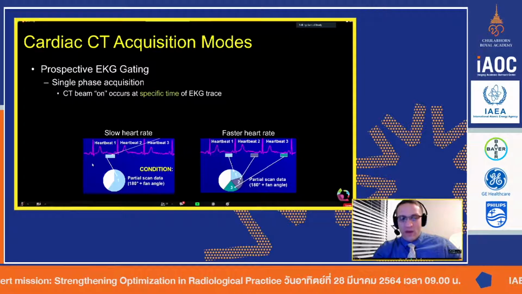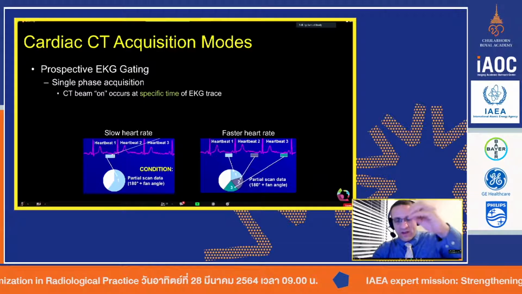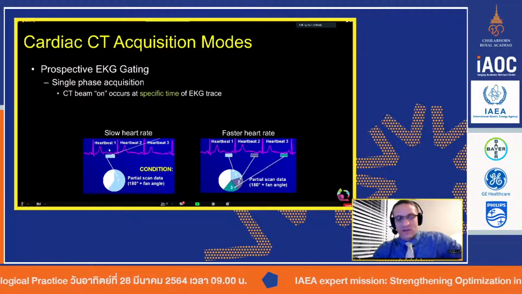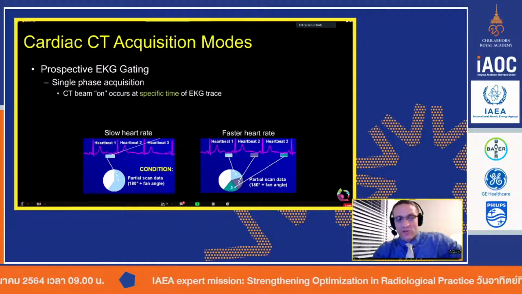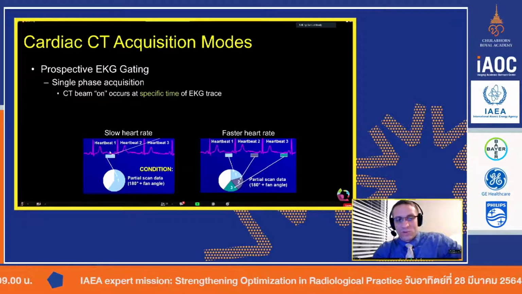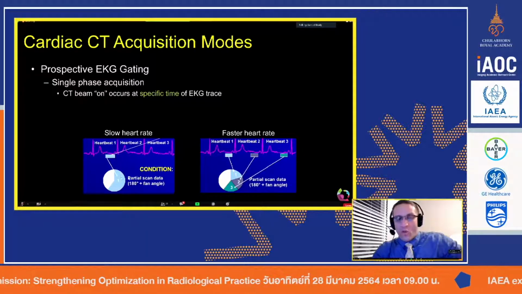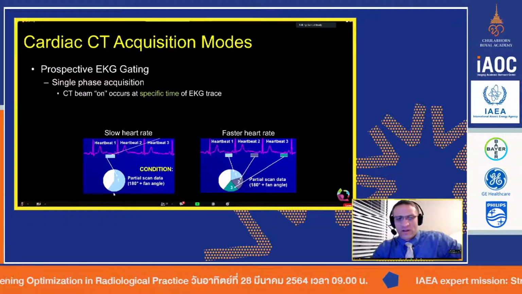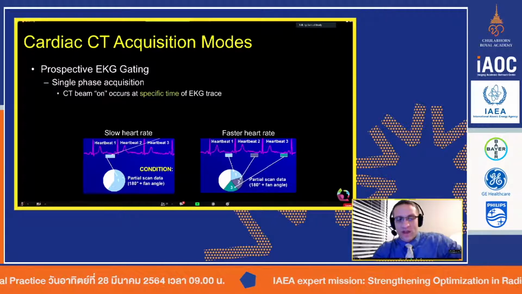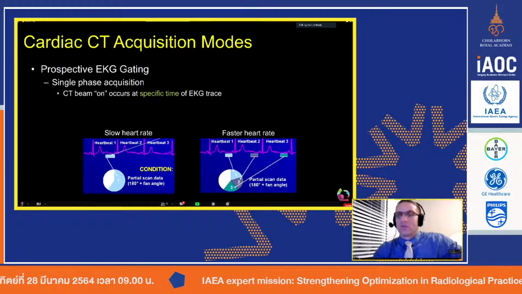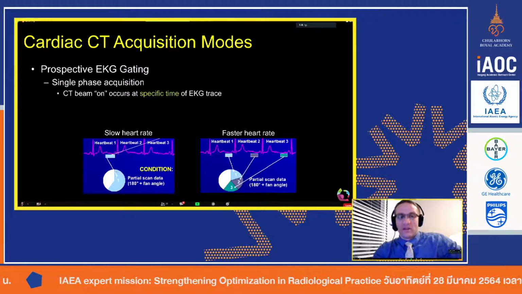And so we want to use that phase of the heart to acquire as much of the image data as we can. If you have a sufficiently fast scanner, you might be able to acquire all of your information in one spin in this phase right here. Remember, all we need is 180 degrees plus a little bit more called fan angle. If you have that much data, you can reconstruct the image. You don't need a true 360 degree rotation in the heart.